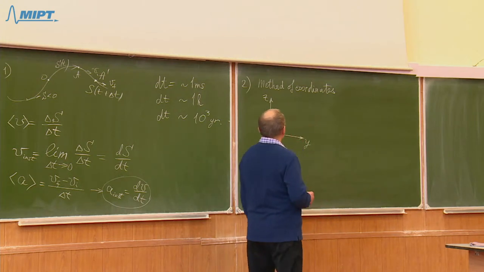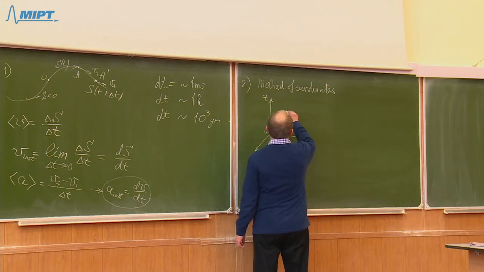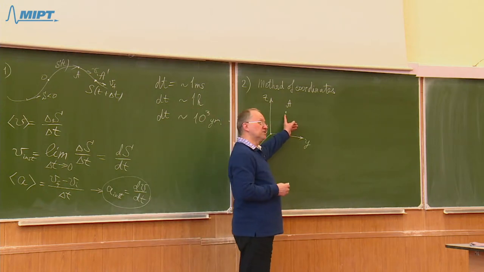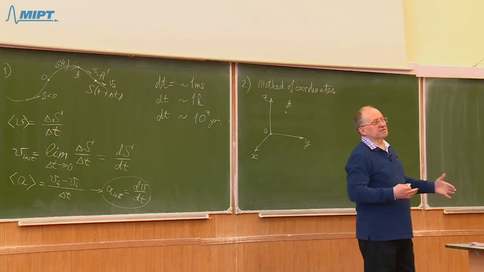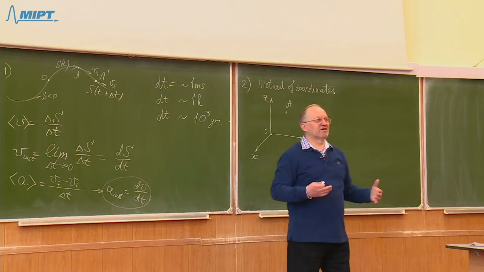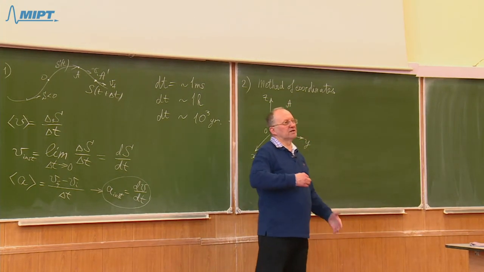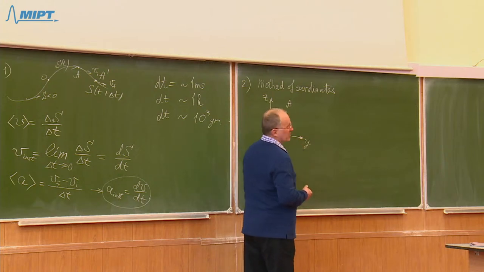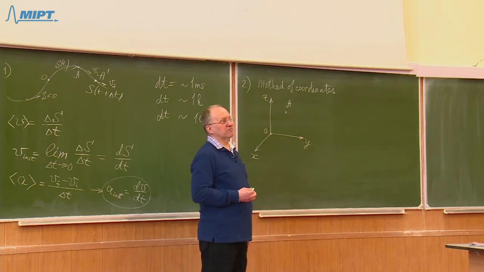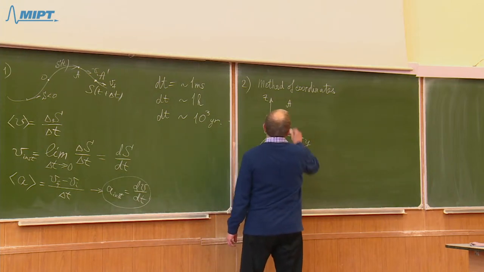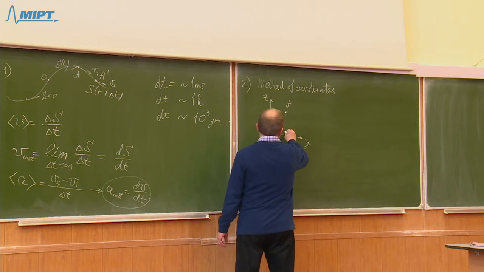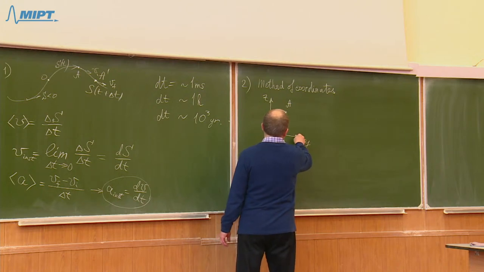So to measure distances and to measure the coordinates of a material point, I take a material point here, is a complicated problem, really. And to actually measure distances, many different methods have been invented, like triangulation, like optical methods. It's not too simple a procedure to measure the coordinates of a body. But anyway, we assume that we can measure the coordinates, and so this point will have some coordinates.